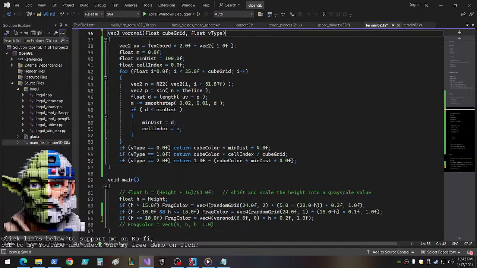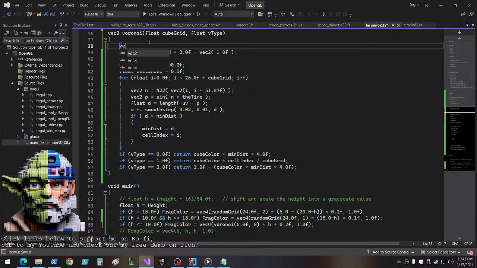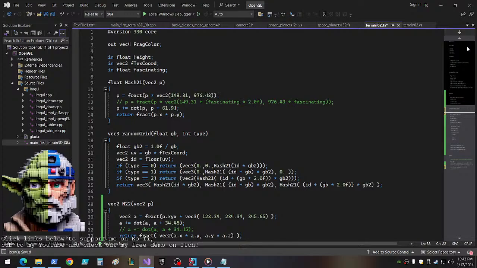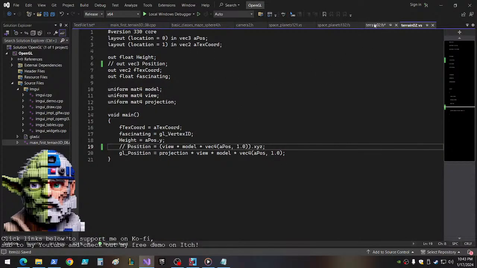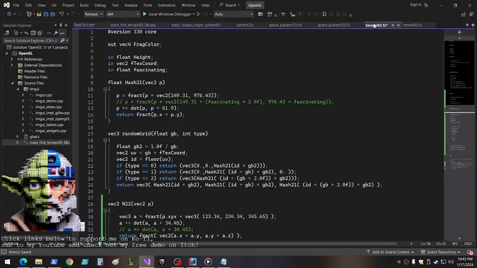We're not going to do cube color. Instead, we'll just go inside here. We'll just go vec3 cube color equals... oh, I don't send in the color? Okay, that's fine though, because it's blue. We already know it's blue.